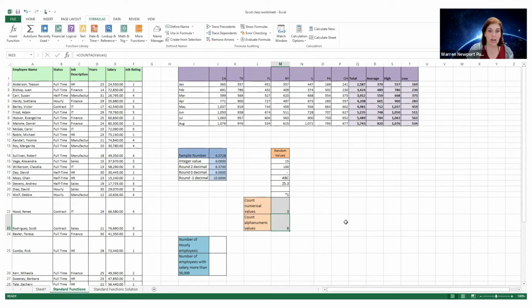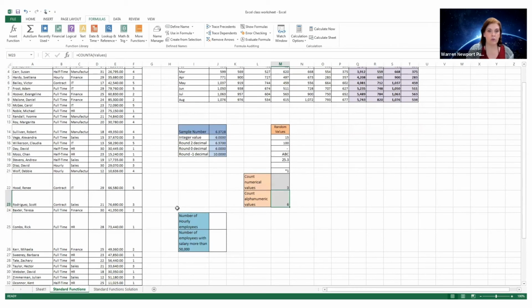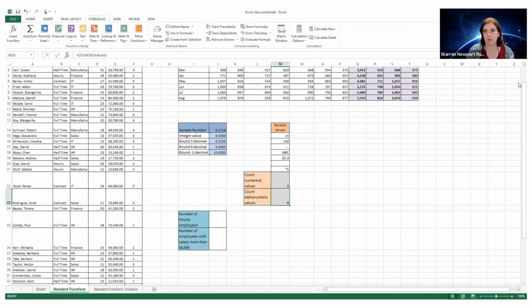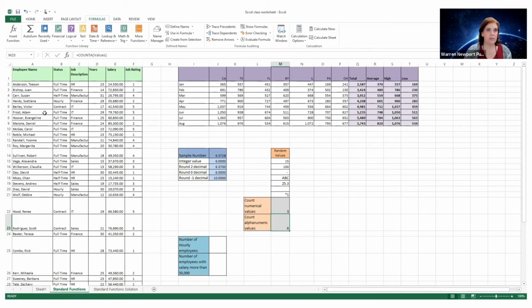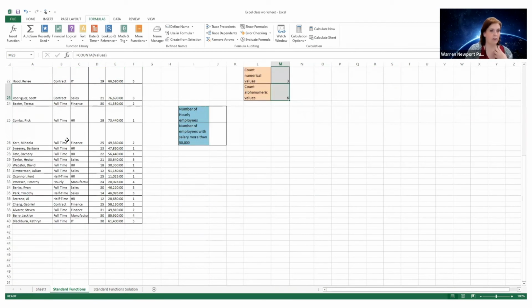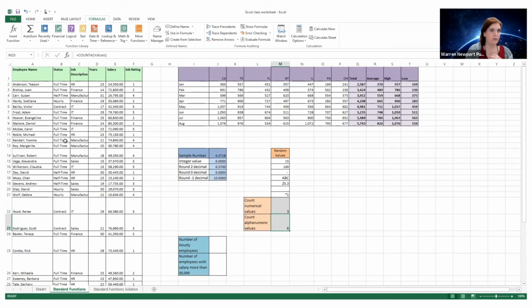Okay, so the next set of data that we're going to look at is actually going to be this turquoise one down here. And this works with this larger green set of data that we have over here to the left. And this is a pretty good size set. We've got about 39 different rows, and we've got 5 different columns of data. So we're going to utilize this data set to figure out the answers to the questions down here in turquoise.